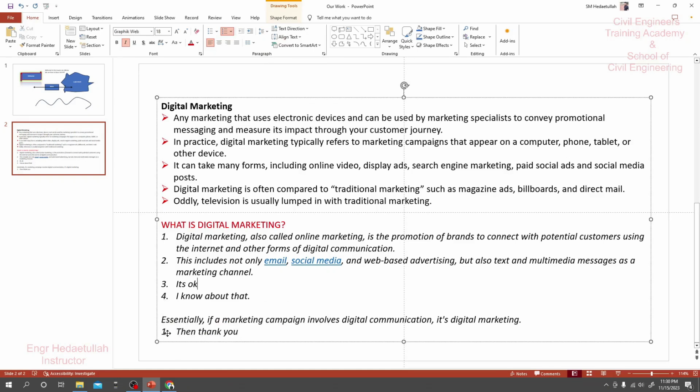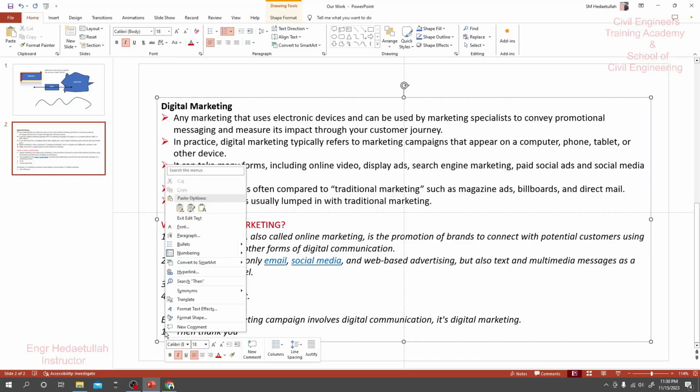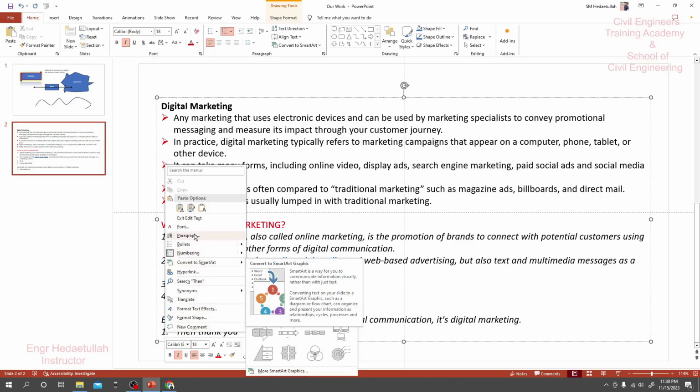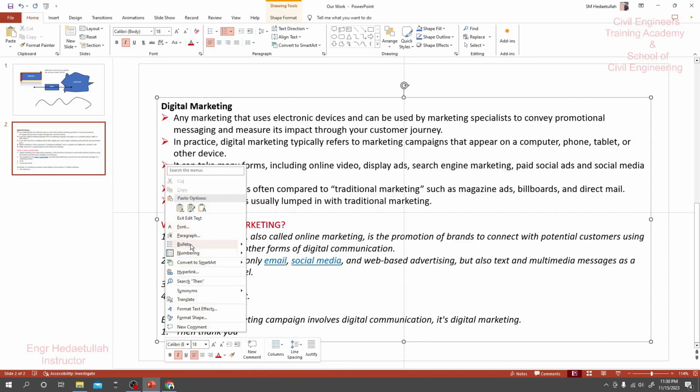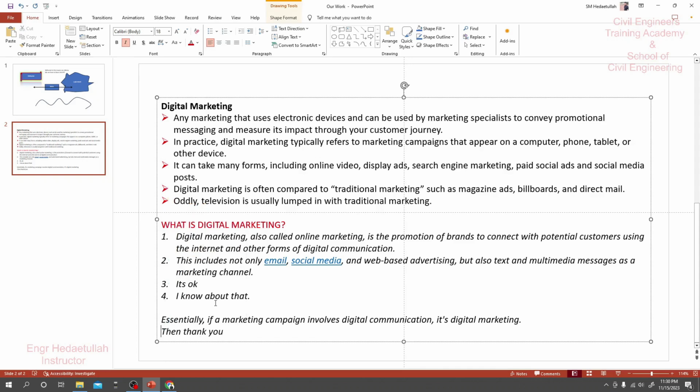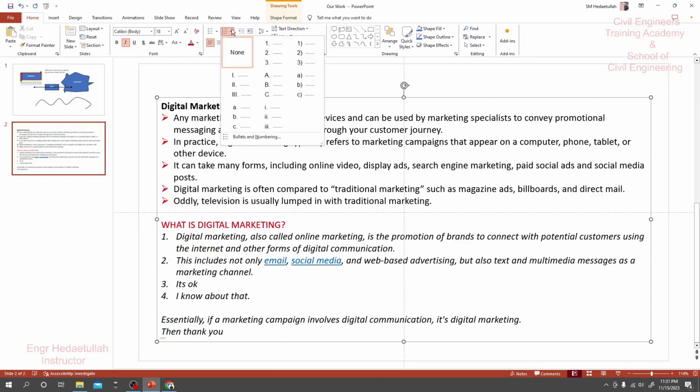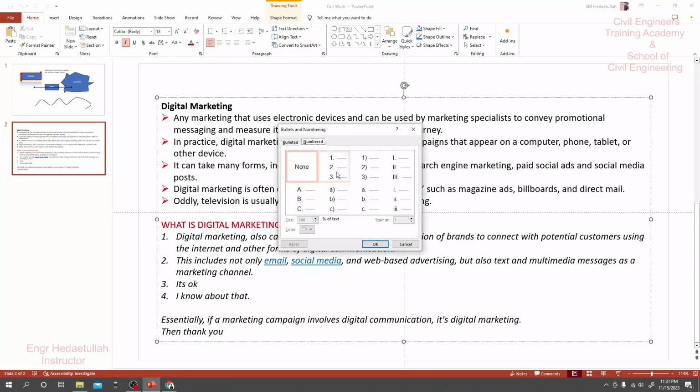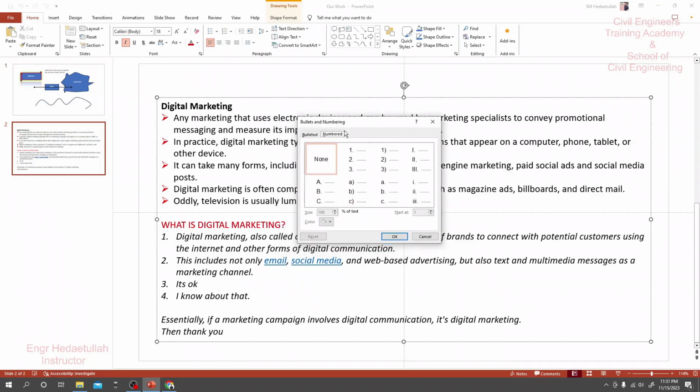Its numbering has started with new number 1, but if you want to start with the previous numbering, you can also do that. Just right click here, come to bullet or numbering, and if you click here, then there are some options. By clicking here, we can continue numbering 1, 2, 3, 4 like that.